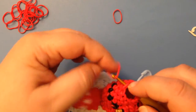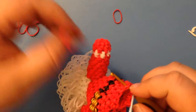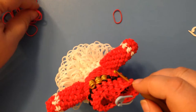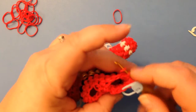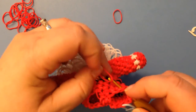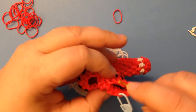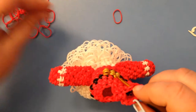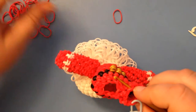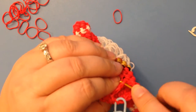The first round is always the trickiest, because if you don't do it carefully, you'll get stuck with some gaping holes around the crotch area, and that's not good. Make sure you go through each stitch that we've made.